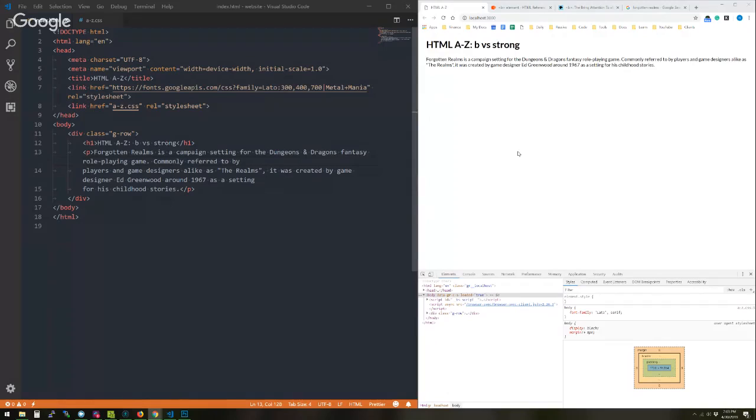Hey everyone, so we're going to cover the bold versus the strong tag, or the B tag. As a beginner, I know for myself, I always found that confusing. They're basically two tags that do the same thing. So if I wanted to bold this text, there we go, bolded. However, it's not best practice.